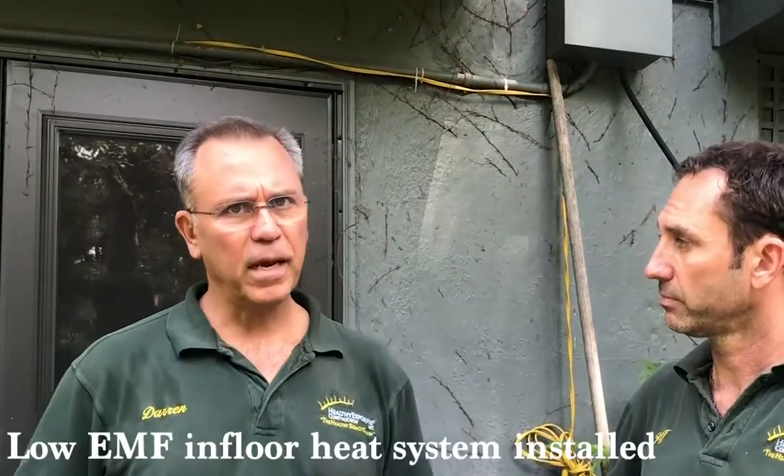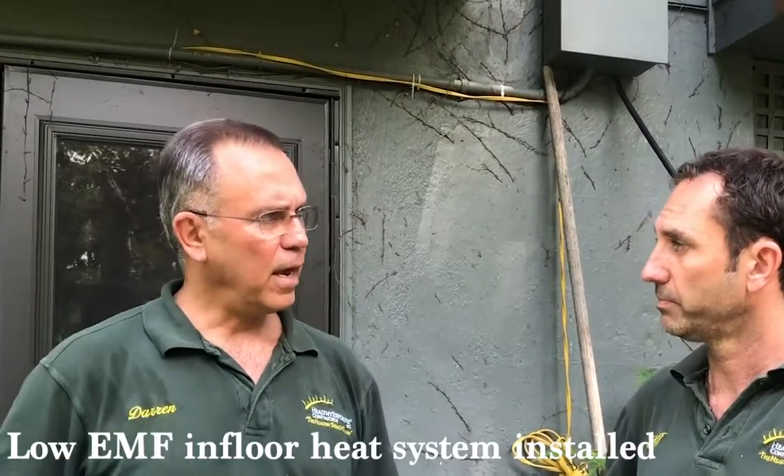So this project also, they wanted in-floor heat, and we do a special product, a Schluter system, and the Schluter system has a low electrical field and also seals the floor, does it not? Yeah, it does. It's a waterproof membrane, and it's Schluter Ditra-Heat, and the cables snap directly into this. Then you thin set and tile right over top of that. It's a pretty neat little product. This particular product has the thermal uncoupler, so that your heat will actually transfer up more and heat the concrete less. So more of your heat is going into heating the tile above, as opposed to heat loss from the floor.